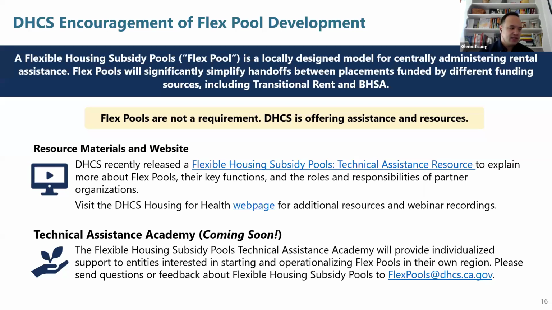That said, we're doing more than just webinars and papers on Flex Pools. We are really leaning into technical assistance at local levels. So pretty soon we'll be offering a Flex Pools TA Academy. That'll be for counties and plans to submit applications to. For more information, I would say please visit our very new website, at dhcs.ca.gov/services. If you go on that page, there's a Housing for Health webpage, which is also linked here. Definitely encourage everyone to visit that webpage, as it is really pulling in resources and information from what's offered under managed care, what's offered under county behavioral health, but then also Flex Pools, which has the paper, webinar recordings, and more information to come as we start to roll out the Flex Pools Academy, which we expect to launch in the next couple of months.